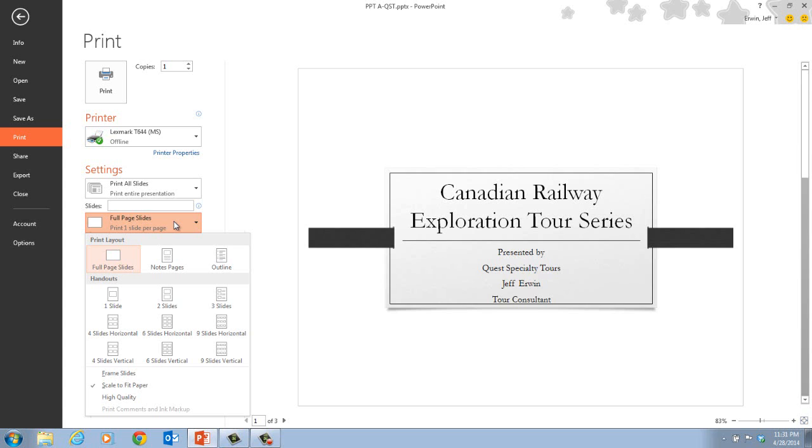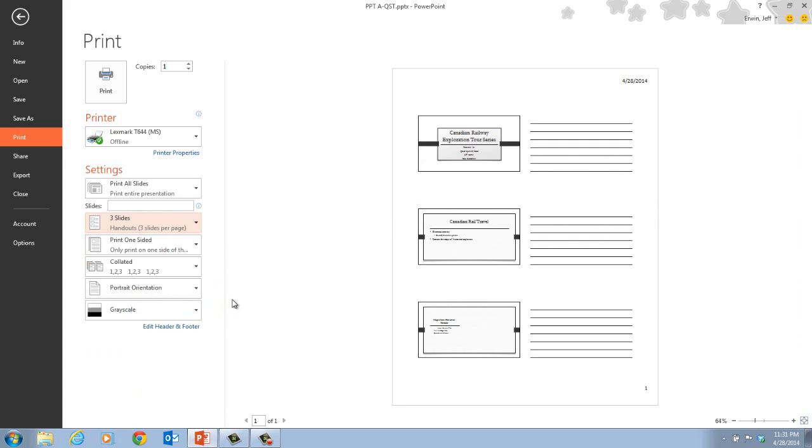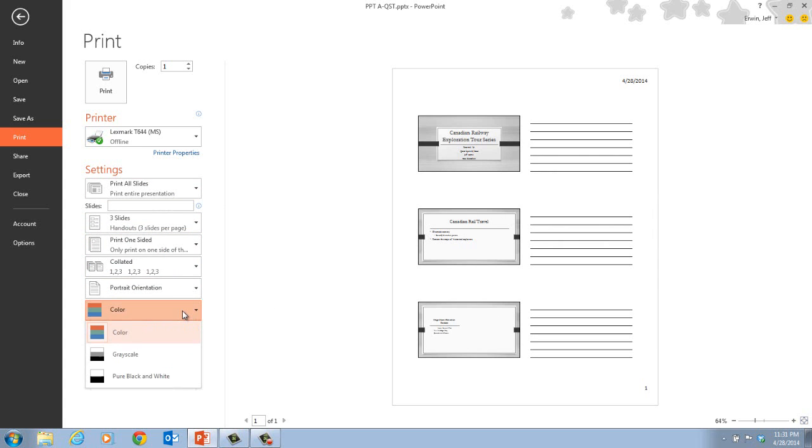In step 5, it tells us that we want to click on 3 slides. So we want the handouts 3 slides. Next, it tells us that we want to click the Color button in the Settings group. Of course, right now mine says grayscale, but if it was color, you could take a look. And of course, right now I do not have a color printer connected, but yours may say color, it may say grayscale, but you can click on that one that's on there. And you want to make sure that you choose the option where it says pure black and white.